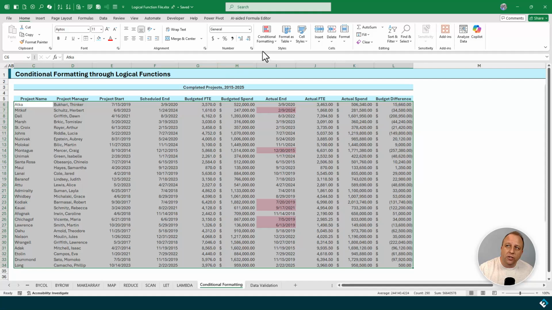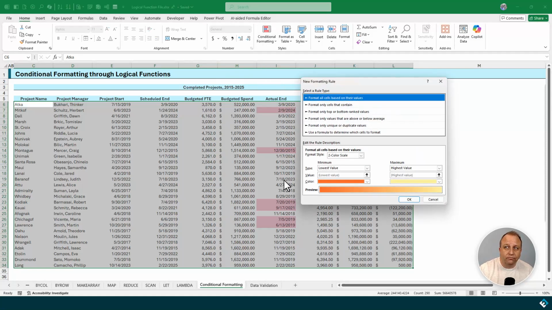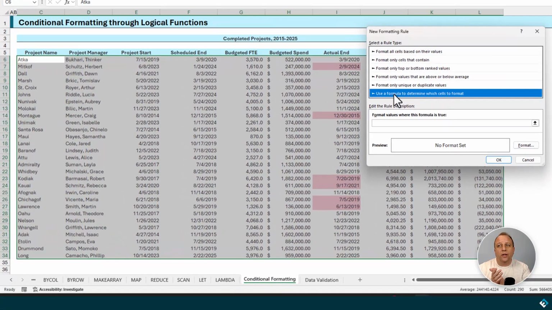So I go up here to the conditional formatting drop-down menu and go to New Rule. And I say, yes, I do want to use a formula to determine which cells to format. And in here, I'm going to put in OR. And this will say if one or the other or both of these items is true, then we should color code things. So what are the things that we're trying to compare?